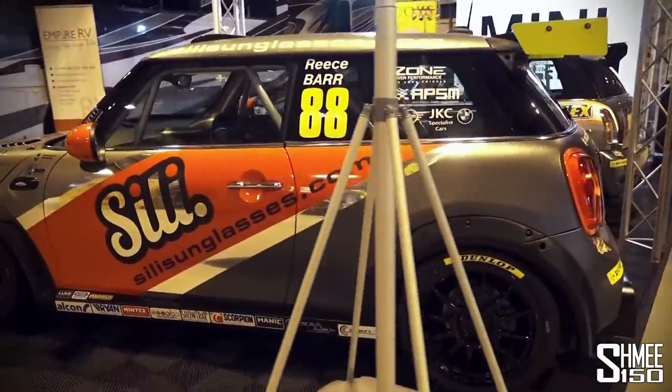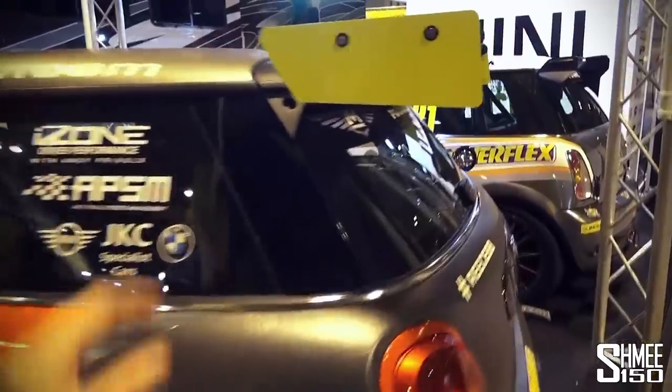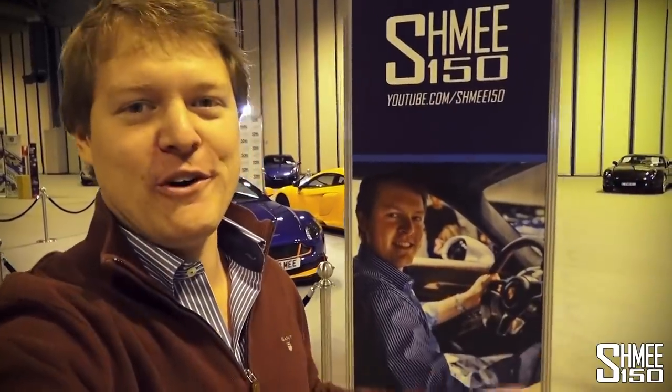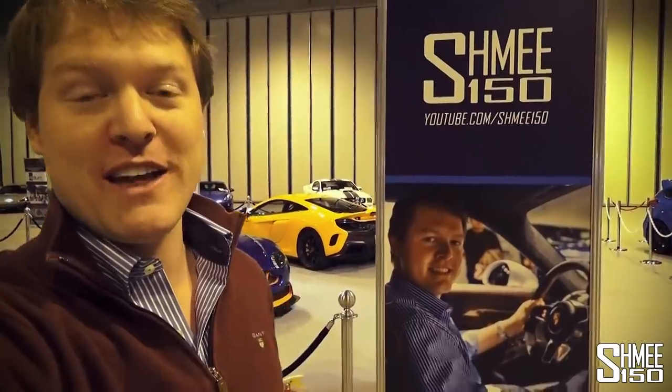Now, I did the Audi TT Cup this year, similar setup with the front wheel drive, but driving in the Mini Challenge could be an awful lot of fun. So we're talking about that, and I will obviously let you know if I'm going to be able to do so at some point later this year. This has been a whistle-stop tour of Autosport. Some of the highlights, but there's a lot more that I haven't pointed my camera at, and obviously the live action arena side of it too. So do come down if you get the opportunity to.